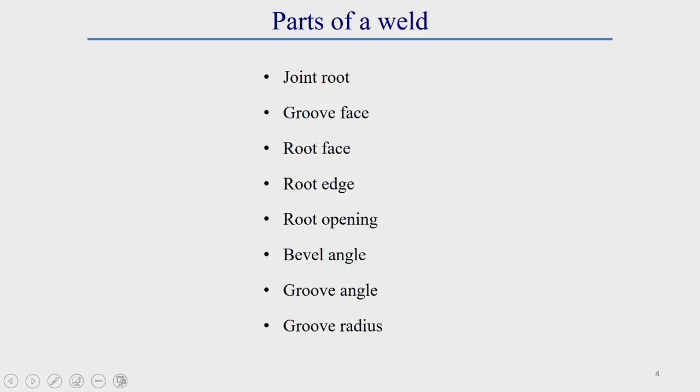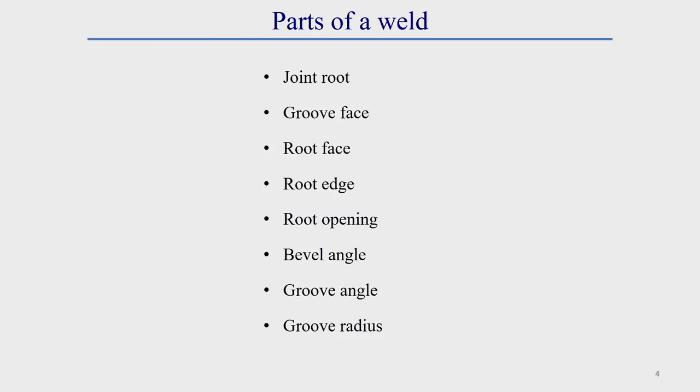Generally it is highly essential to describe the exact joint design. To know the exact joint design, the different parts of a weld joint are highly essential, especially once you are in industry. These special features of weld joints and their elements are highly essential for designing a weld joint. Here one thing you can easily see in a particular weld joint, especially for a butt joint, which is widely applied in industry.